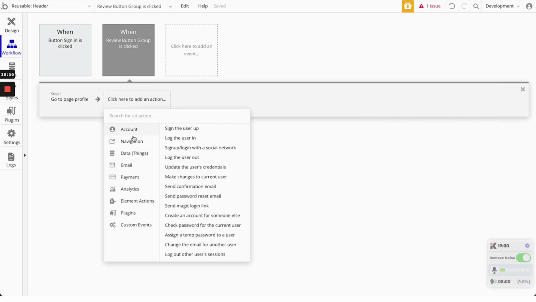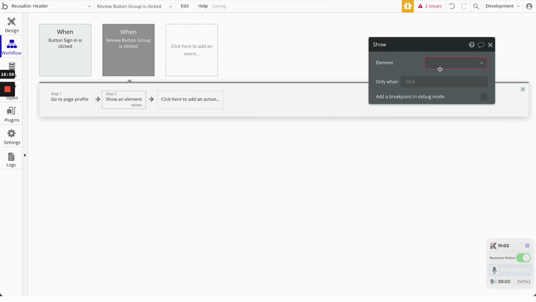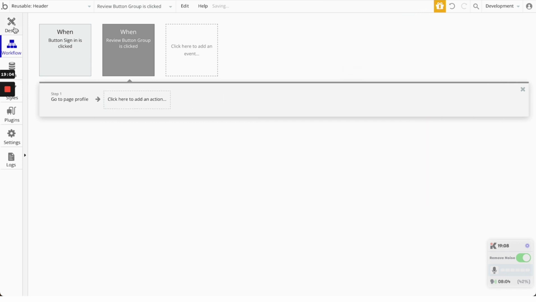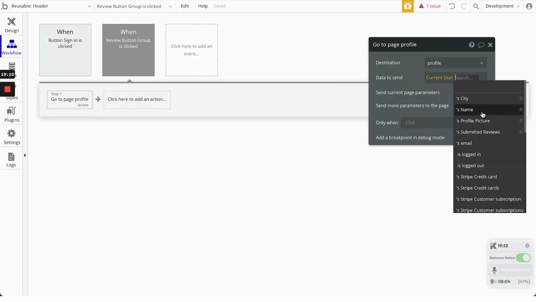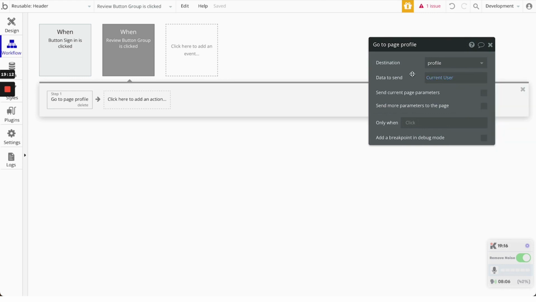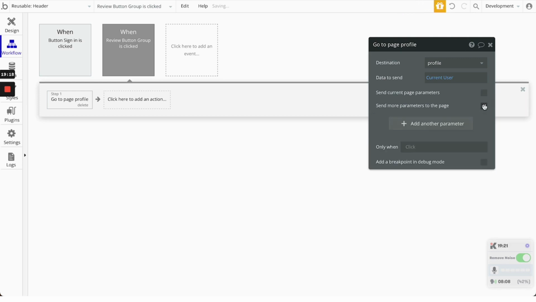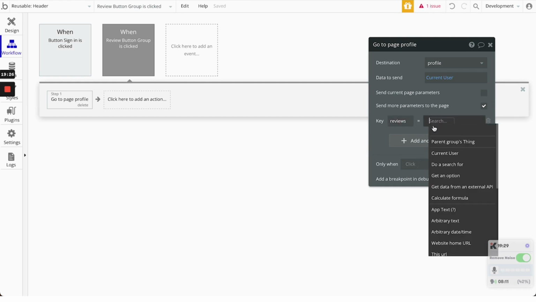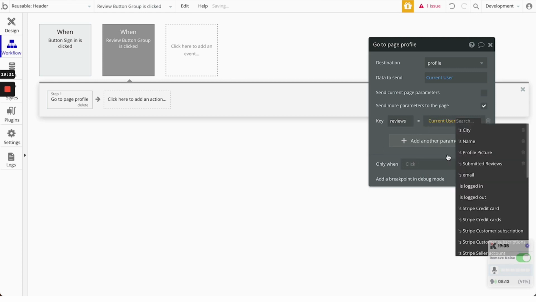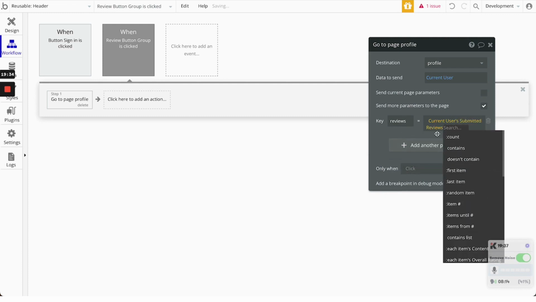And after that, what you want to do is you want to send page parameters. Send more parameters to the page, I apologize. And the key will be reviews.